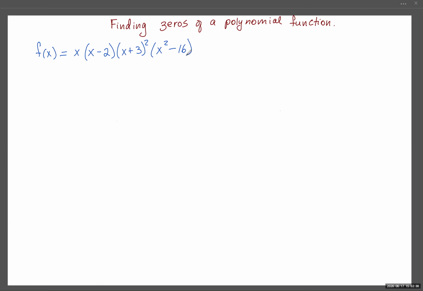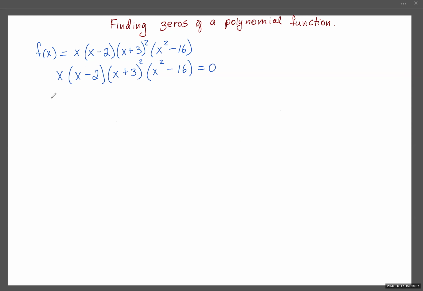Now, the next step is technically optional, but if you want to be really correct, you need to rewrite it and set it equal to 0. That's how we usually find the zeros of the function. We set the y coordinate, or the y, equal to 0 and then solve for x. Now, this function is already in factored form, which makes our lives a lot easier. We can use the zero factor property to just set each individual factor to 0.